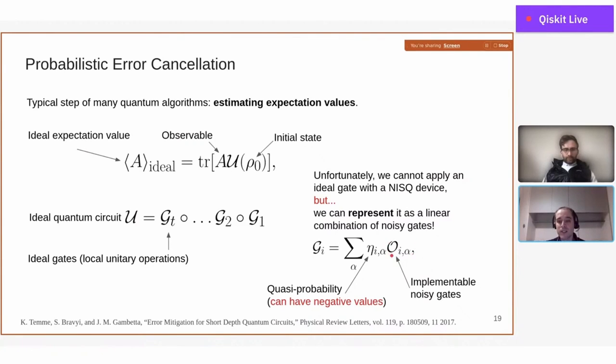In practice you can implement non-unitary channels, which are super operators acting on the space of density matrices. If you take a linear combination of these, you can still recover the ideal operation. The coefficients can be shown to be real and normalized, and unfortunately they are not positive. They cannot be considered as a probability distribution—they are actually called a quasi-probability distribution. The negativity of these coefficients determines how strong is the sampling overhead due to the application of error mitigation. If they were positive, you could do this without any overhead at all.